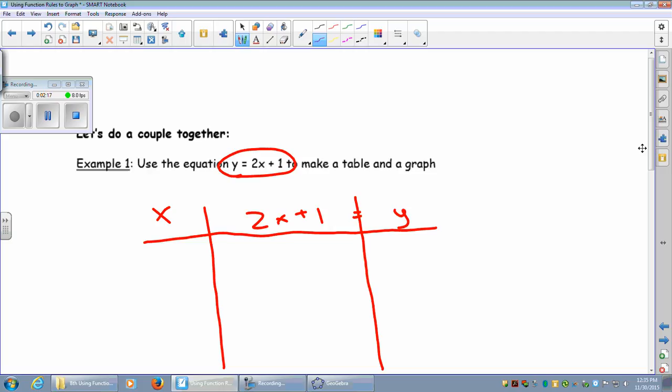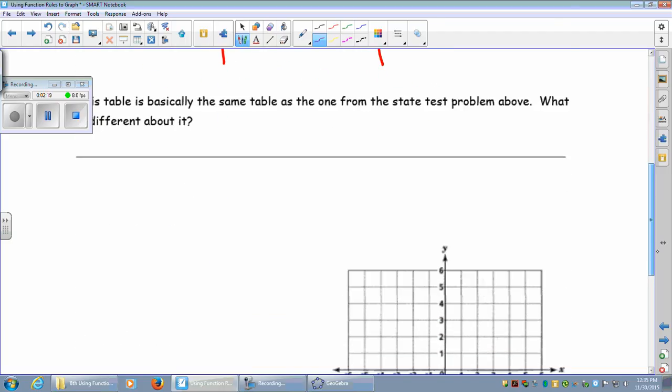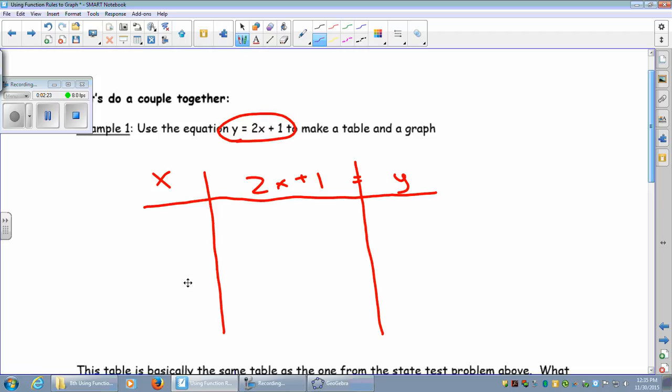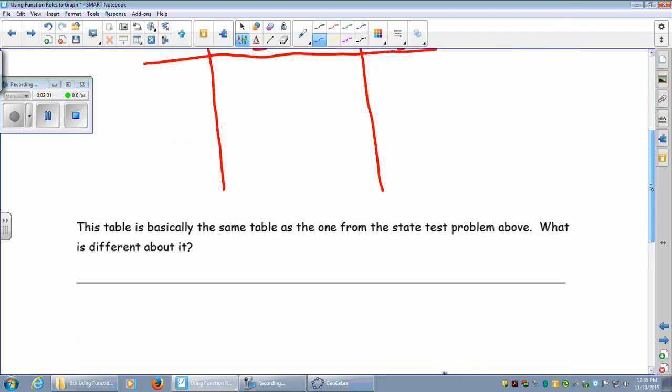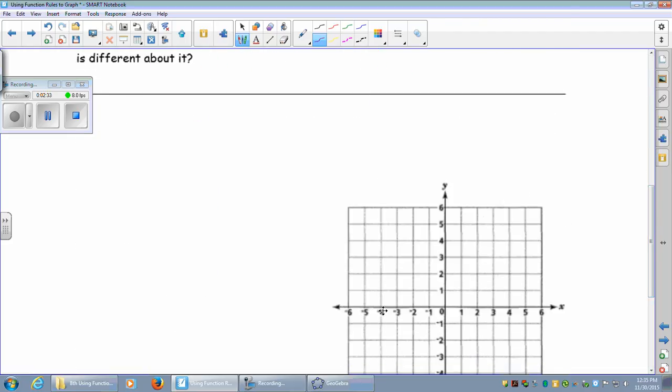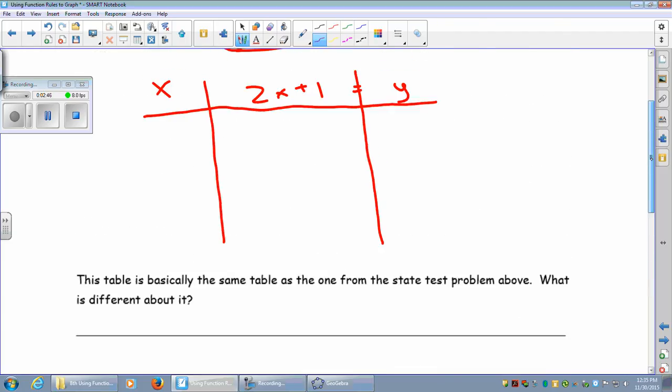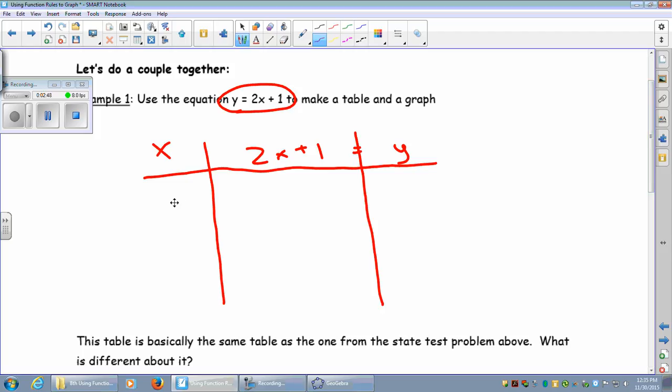The hard part for you guys to begin with is what x's to use. So I need to figure out what x's to put right here, because as soon as I have the x's, the rest of this is actually going to be pretty easy. My tip is to look at this line and see what x's they give you in your domain. They give us from -6 to 6. So what I'm going to do is pick some easy numbers in there to help me make a pattern. The ones that I'm going to pick, though, are in my eyes the easiest.